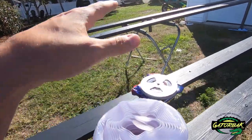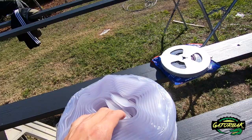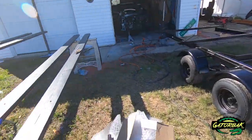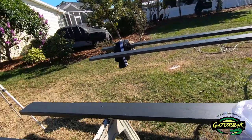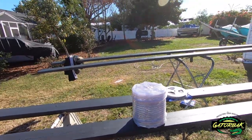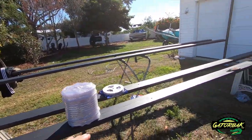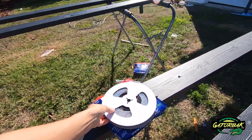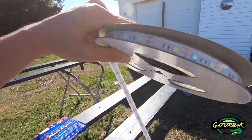The best thing about it is you can install LED lights underneath it. That way your bunks can light up at night and in the water so you can see where you're going. That's super beneficial for me because I ride at night all the time, and loading it on the trailer is super hard for me, especially at night and being by myself. But these lights are like top of the line.